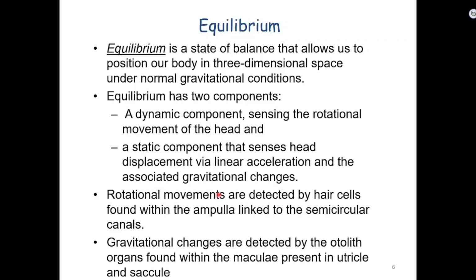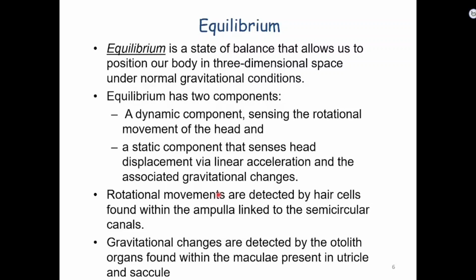When you are not moving and your head position changes, you maintain your balance, you fix yourself to the target, with whatever you are seeing. That is the function of utricle and saccule. When you are moving and the position of your head is changing, or you are rotating, you are in a dynamic state. That is called dynamic equilibrium. That is the function of the semicircular canals. Everybody clear about the difference between static equilibrium and dynamic equilibrium?